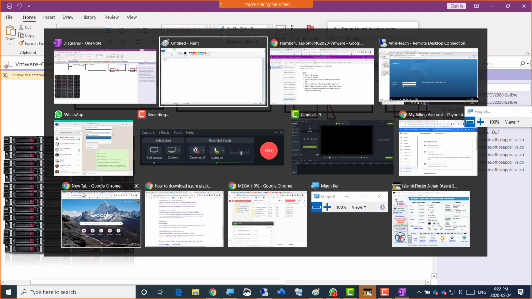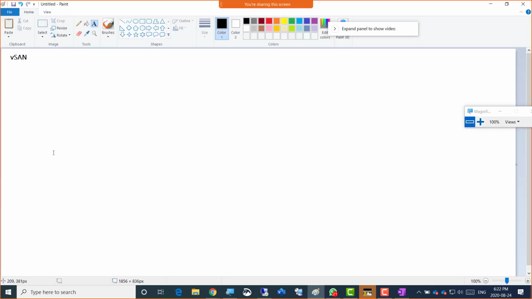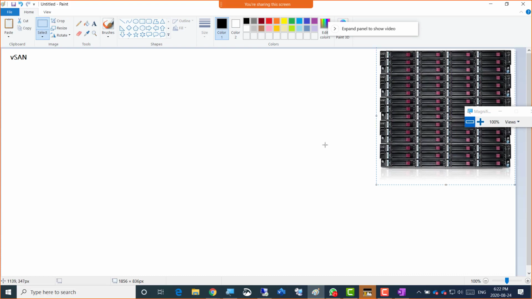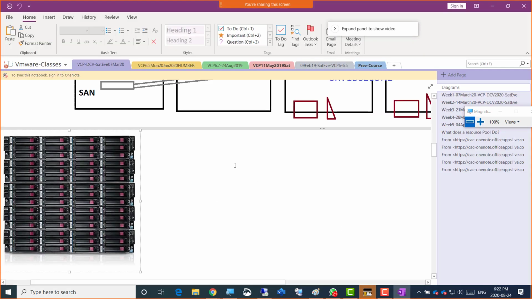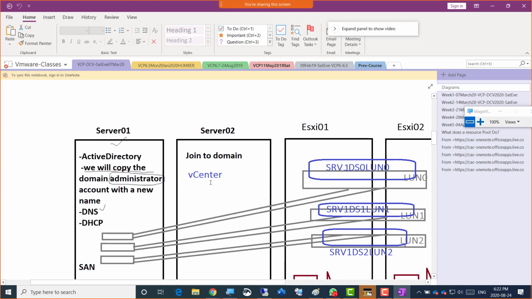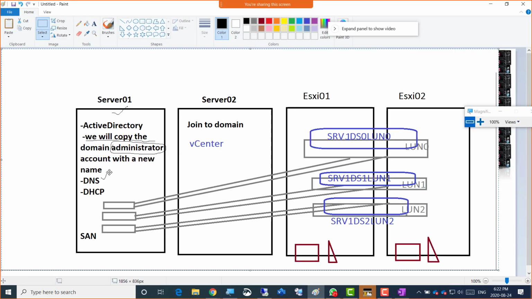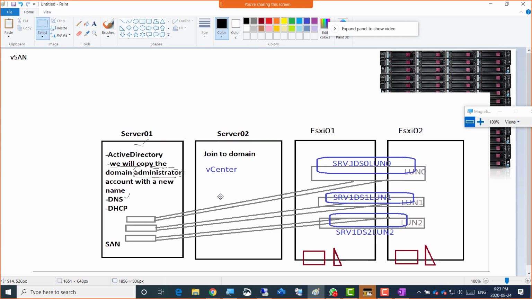Suppose this is, it's not suppose, this is an HP SAN here. I'm just putting a picture here. Suppose your company actually buys this SAN here, right? Now each disk here is really expensive, and it provides really good support for your network, but at a high cost. So companies would have been asking VMware, can you put any solution that we can actually afford? So then comes this solution of vSAN.